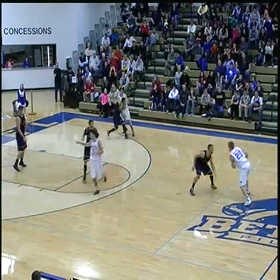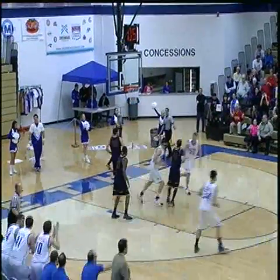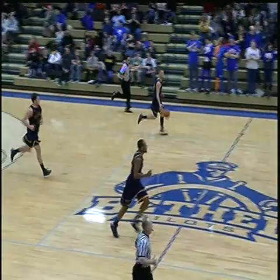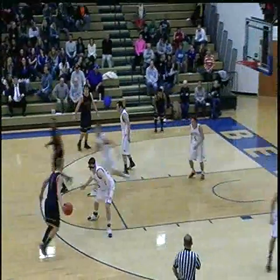We're now at the 2:05 mark, 10 seconds on the shot clock. Matt Schaus with the drive, off-balance right-hander. It's nothing but the bottom of the net. 67-51. Matt just elevated over everyone that time. 14 points for Matt, following up that great performance at St. Francis on Wednesday night.